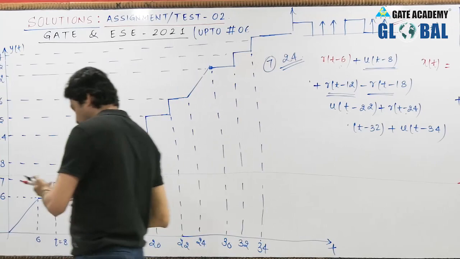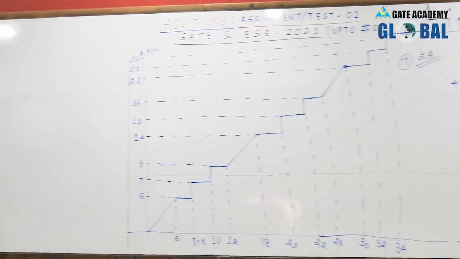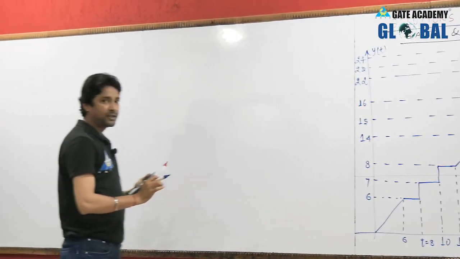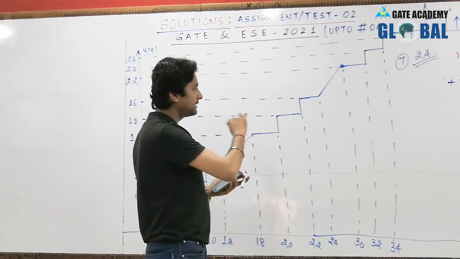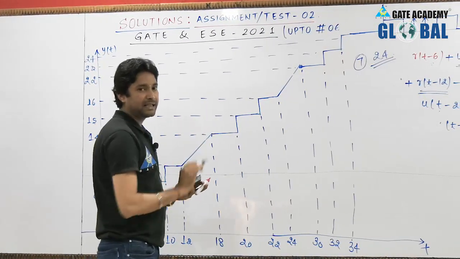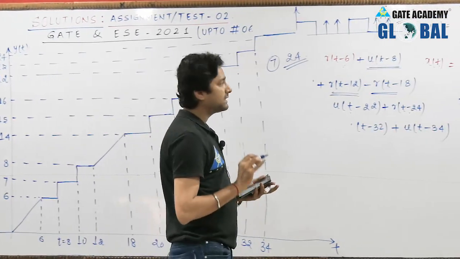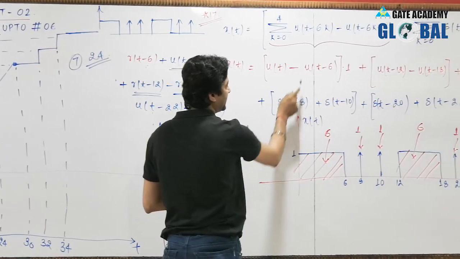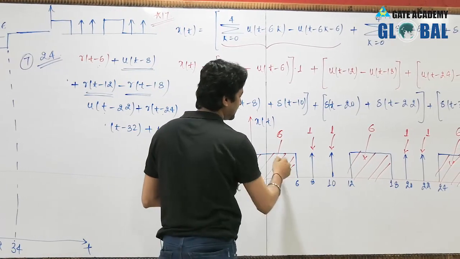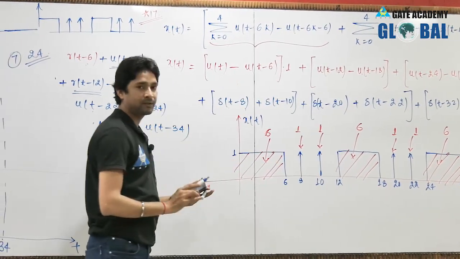Now, if we move on to the next question, that is question number 8. You don't have to think that this question was too lengthy. I have just taken time to give you the detailed discussion. Otherwise, if you have plotted the signal from these two signals and found the area, that will be the answer, that is 24.